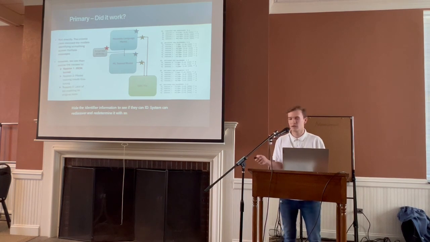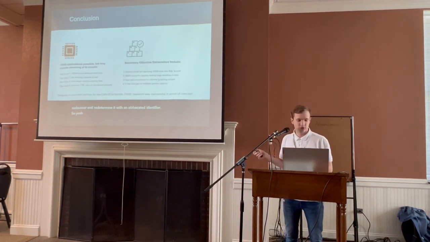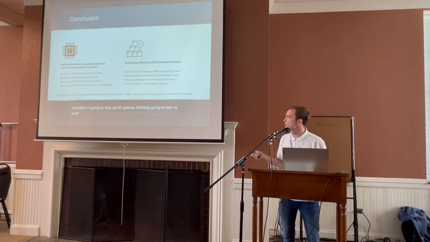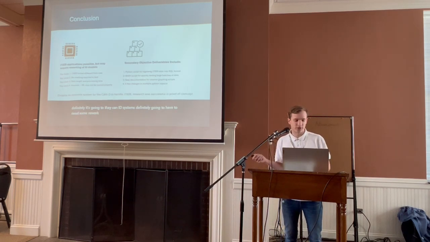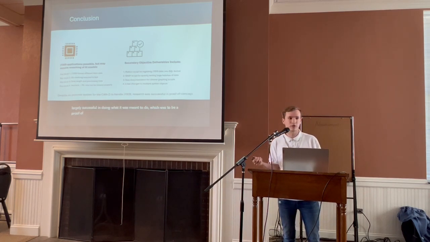So, in conclusion, J1939 applications are very possible. The CAN ID system's definitely going to need some rework, but it's very possible, and despite there being no concrete system for CAN IDs to handle J1939 yet, the research was largely successful in doing what it was meant to do, which was to be a proof of concept to see if J1939 can work.